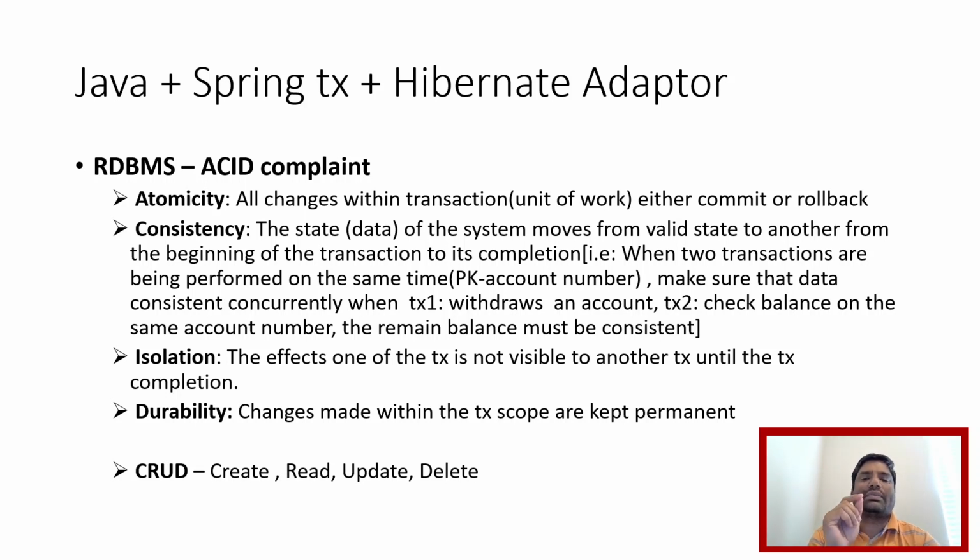Say I am withdrawing $50 from my bank account, and my bank account has $500. At the same time, my brother is withdrawing $100 from the same account. Let us consider this a hypothetical scenario. When I withdraw $50, I am supposed to see a remaining balance of $450. When my brother withdraws $100, he is supposed to see $400. Is this correct? Ideally, no, because two transactions are happening here.